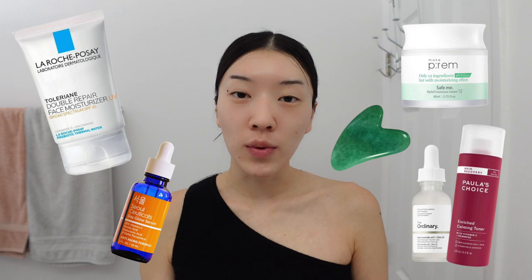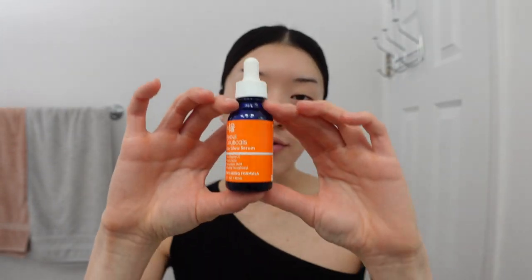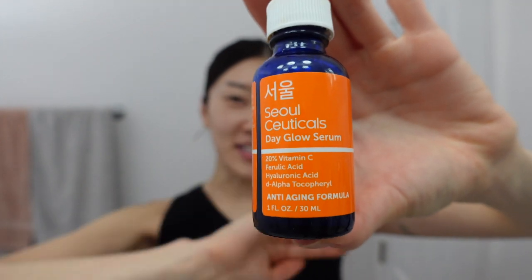Let's get started with some skincare products. After I wash my face, I'll go in with gua sha to clear out any fluids. Then I use the Polish Choice toner every single day — it's good practice because it balances the pH levels on your face. After that I go in with vitamin C serum every single day. I use retinol at nighttime and vitamin C during the day. After the serum I go in with moisturizer.